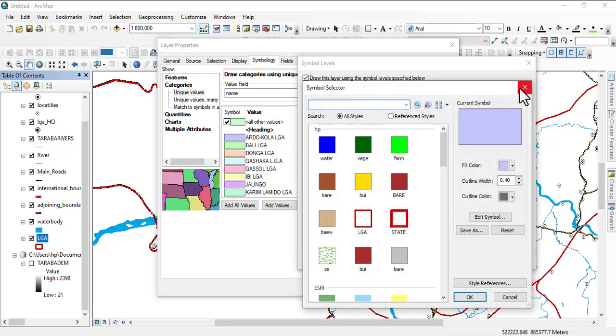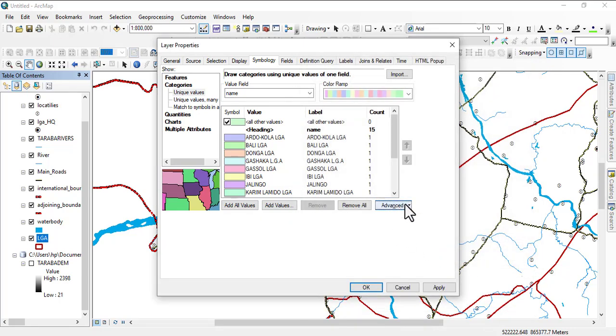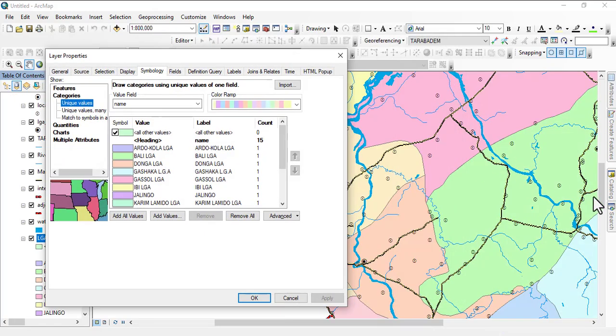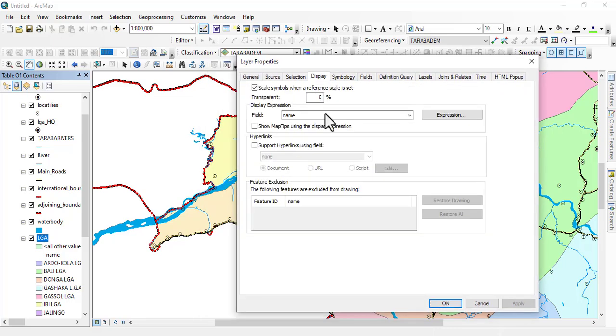You can change it manually also, like you can change any of the colors, but it will not make sense. You allow it to go. I don't think you even need to come here. All right, just leave this place for now. So once you're done, you click on what? Apply. Once you apply it, you see that your map is having several colors, but it's very sharp. Now, come to display immediately, and then take the transparency to 20, and then click on apply.